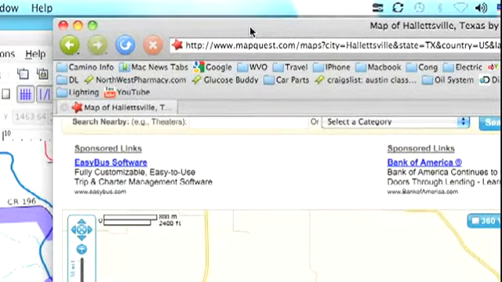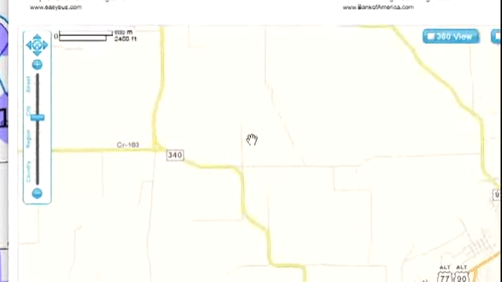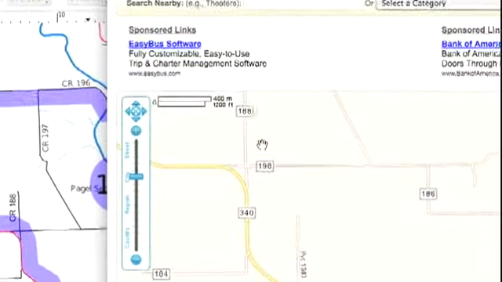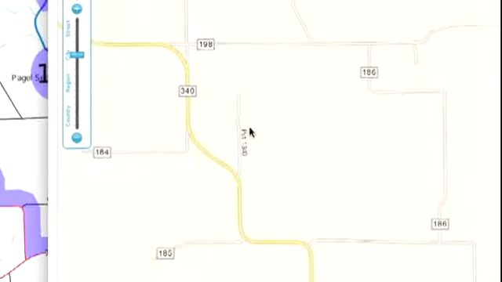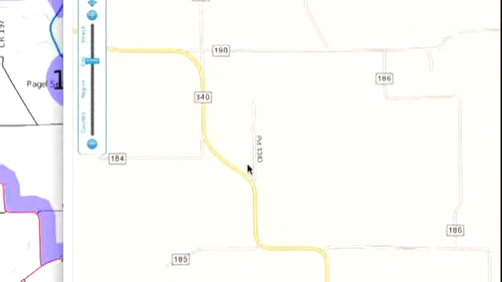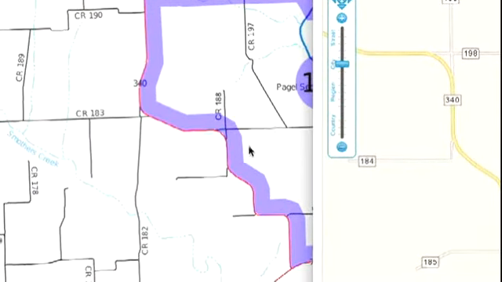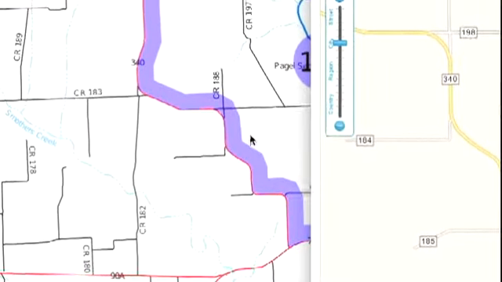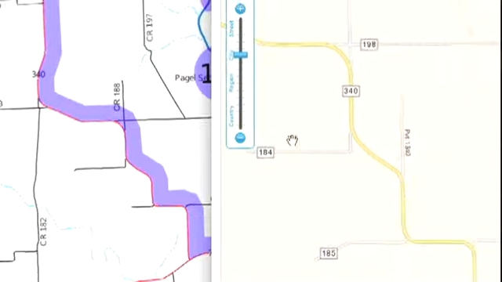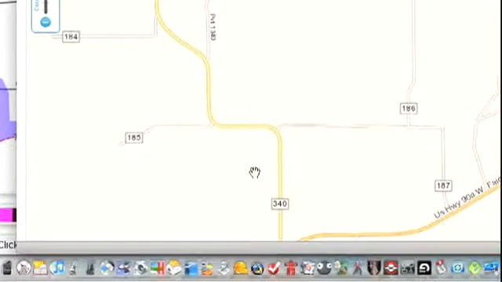Now we'll move this over so we can see what we're doing. And if you remember, you see over here we've got 188. Here's 188 right there. But here's another little road that wasn't on there before, Private 1340. So what we want to do is take this map and bring it over here, because we could just freehand this up, but how do we know that that's what it really looks like? We want to make sure that the maps match so that everything's the way it should be.